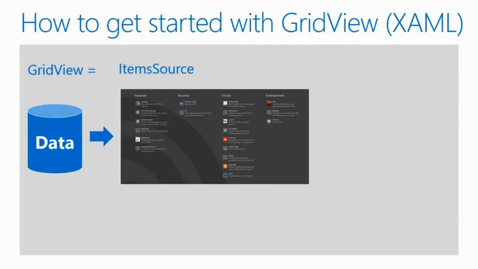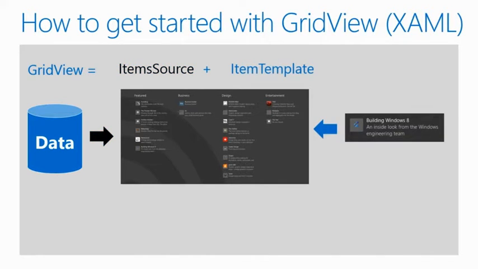Grid view is special because it also has a notion of grouping. List view, list control and items control just do standard lists, but grid view can understand grouping as well, and how to group objects. So you set an item source. You set an item template. An item template is just a piece of XAML. It's basically saying, if I want one of these small little pieces here, what would I have to do? What do I want each one of those items to look like?